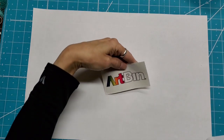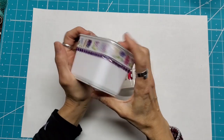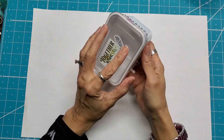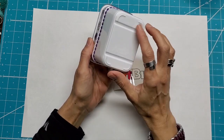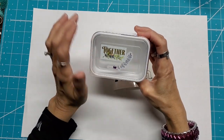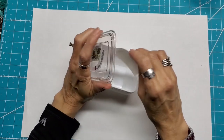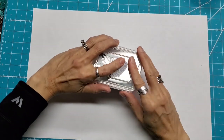This one is from Art Bin. I just picked up their sticker as well. They have little containers last year and this year that you could just decorate. And so Art Bin has a lot of different art and craft storage ideas and containers. I could see by this one that you could stack them up if you had more than one. So they had stickers and bling and washi, and I just think it's an adorable little container and works really well. So I'm going to put these in there.